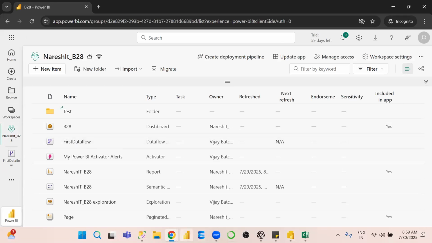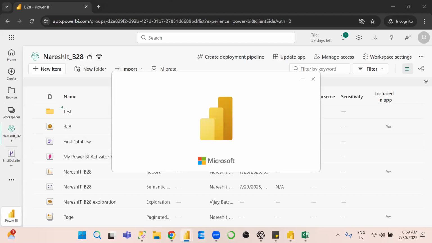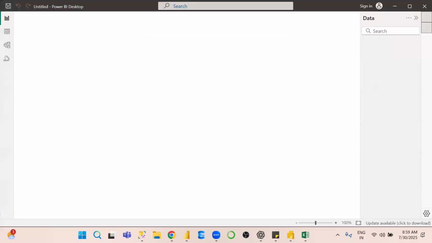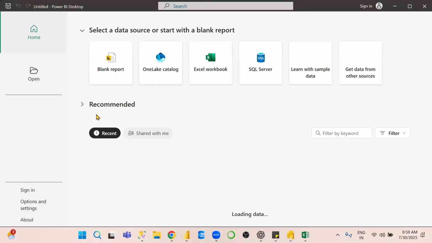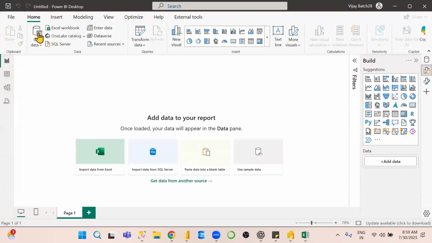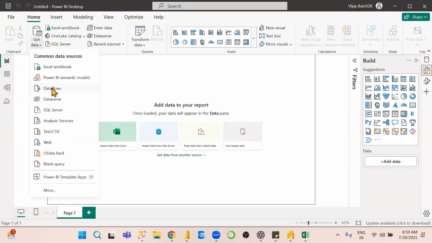For that you have to open Power BI Desktop, and there under get data, you will see the data flow option. Whichever data flows you created in Power BI service, in Power BI Desktop you have to load those data sets and create a report. That's what we can do. Understand clearly? This is about complete Power BI.